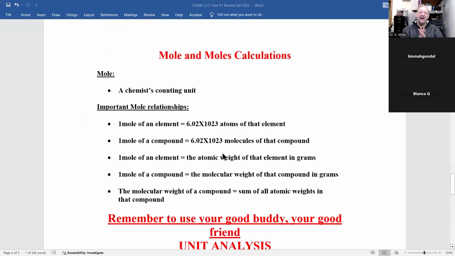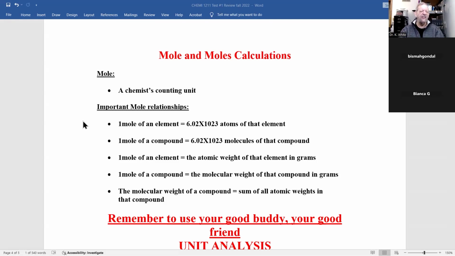Let's talk about one of Dr. White's favorite areas, and that's moles and mole calculations. The mole is one of the most important concepts in general chemistry. You can use moles to determine how much of certain things to use in making molecules, like when I've written procedures in chemical plants that make at one time maybe 40 up to 160,000 pounds of a molecule. That's a lot. It's a lot of fun too.